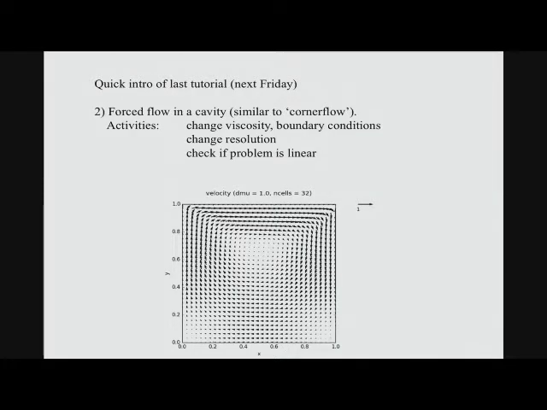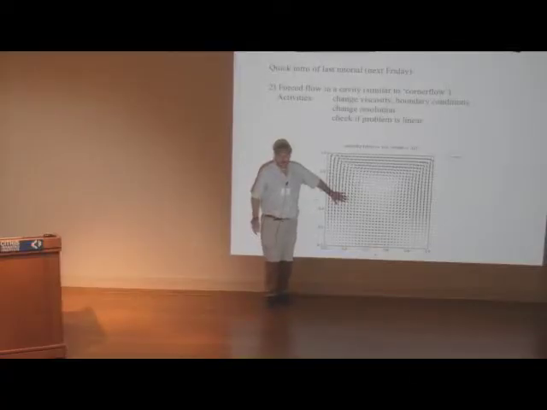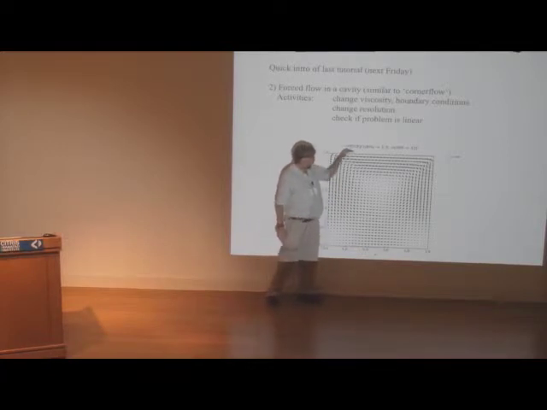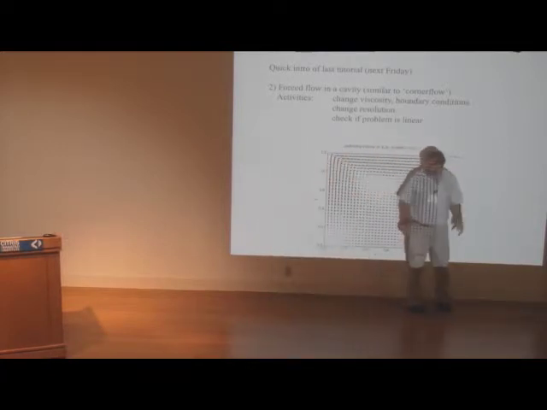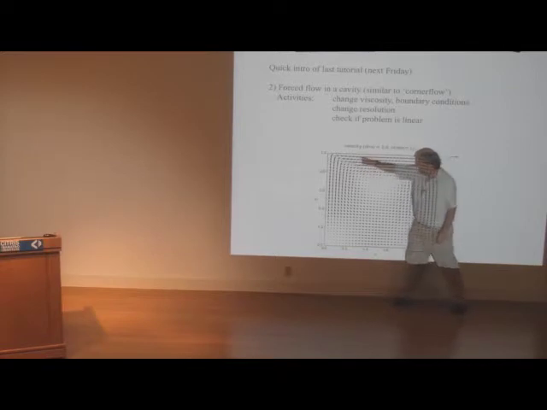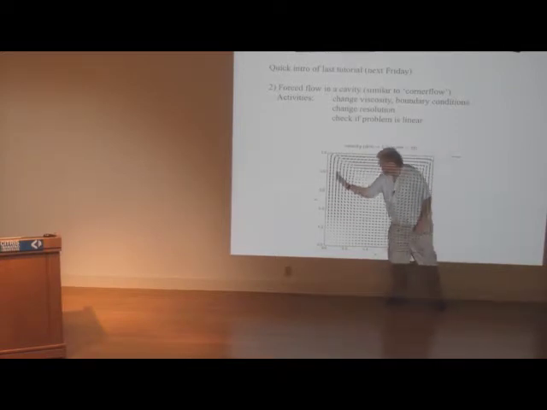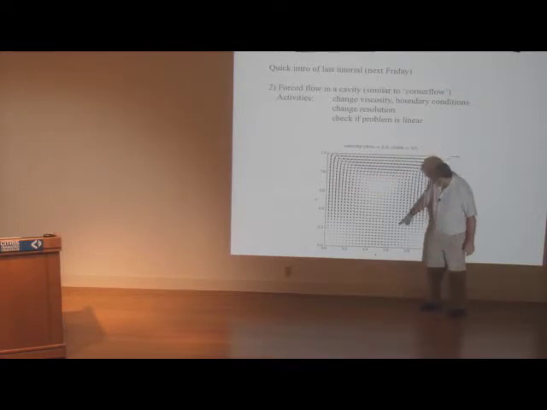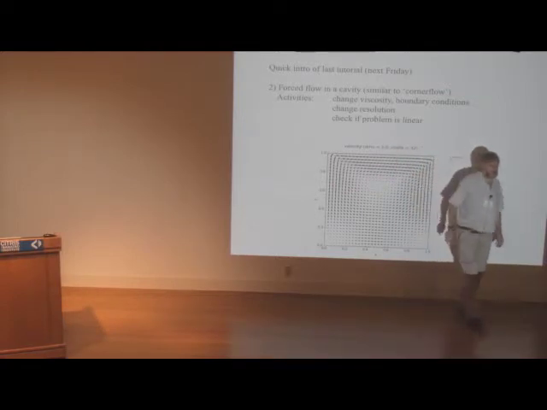The second thing we're going to do is essentially a form of corner flow in a simplified geometry. This is called the cavity flow problem. It's a bucket of corn syrup. Claudio will be happy to demonstrate how this is being done in the lab. You have a bucket of corn syrup, you put your hand on it and you move it that direction. And then logically, because you're pulling it, it needs to flow this way. You create a pressure minimum, stuff flows in from the bottom, it has to disappear, and you get this nice little circulation pattern.